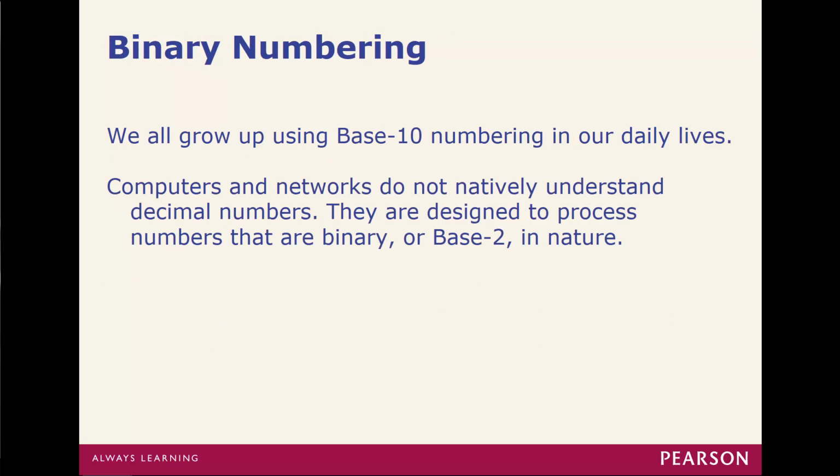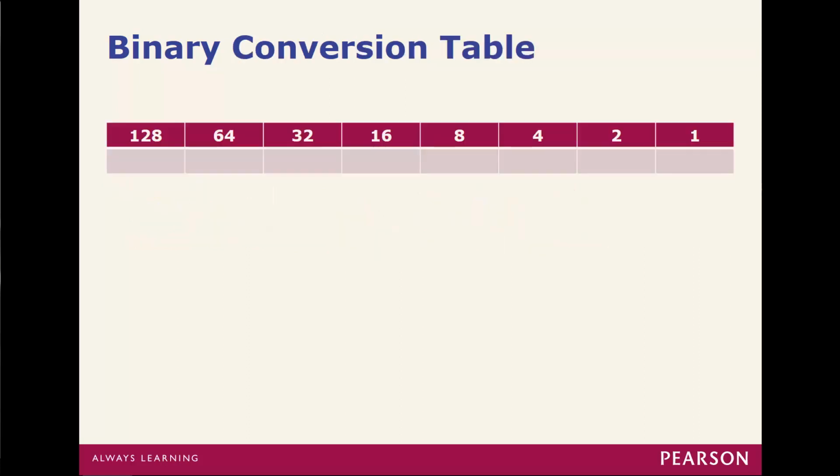Binary numbering conversions. Binary is base 2. In our everyday life, we're used to base 10. So there are some differences. Also, one of the nice things about binary, like hexadecimal, is we can represent every number in binary. That is not true for all other numbering systems. Like base 8 or octal, we can't represent all numbers. Base 2 we can.